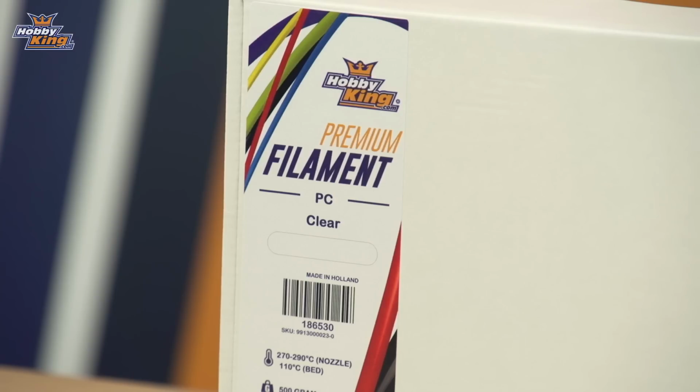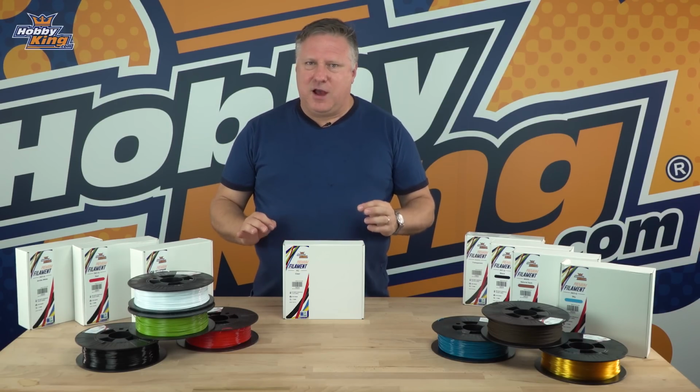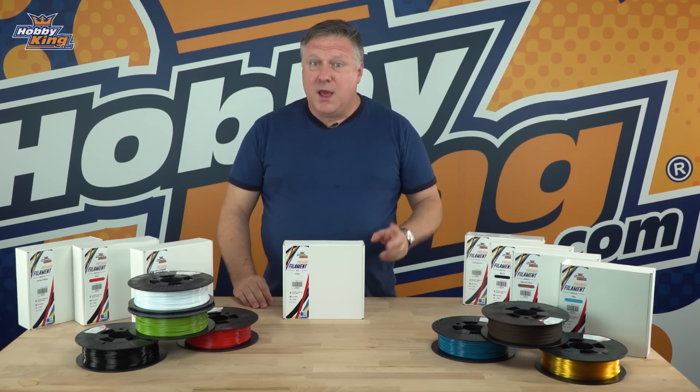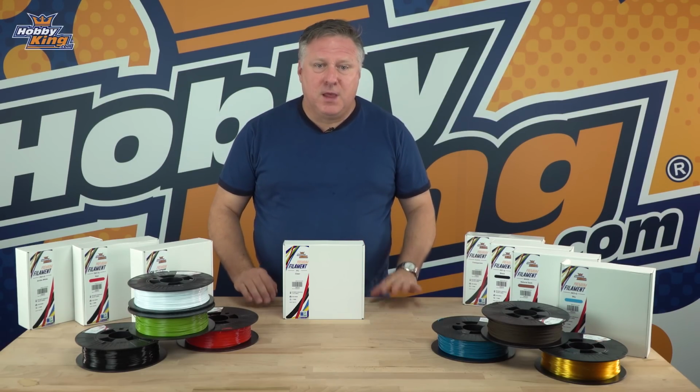It's got low flammability. It's tested to UL 94 V2, which means you could use it in an area that there's the slight possibility that a flame's going to get near it. You certainly wouldn't use it for putting in front of your fireplace or something like that.